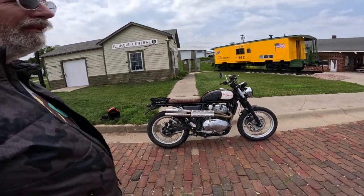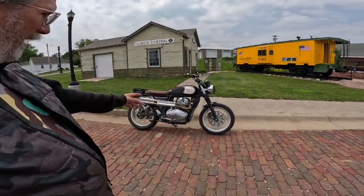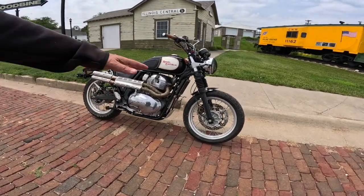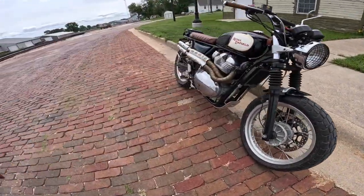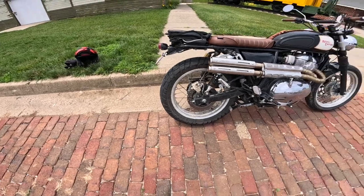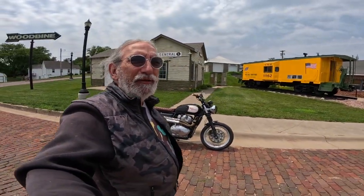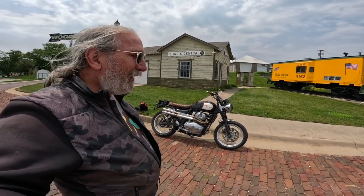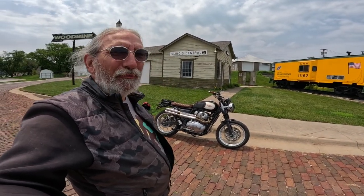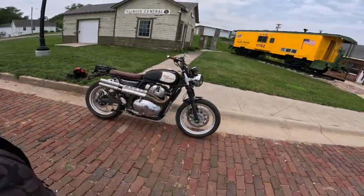What is a real scrambler? Back in the day, a real scrambler was a street bike — probably affordable — they put a high pipe on it, a bash guard on it, they might have jacked up the suspension, and they put big dirt-oriented on/off tires on it. This is all of that. You can buy modern scramblers but a lot of them are heavier and expensive — so beautiful you wouldn't take them on gravel. This is a very beautiful bike but it's much more affordable.